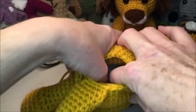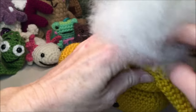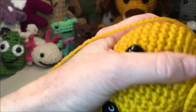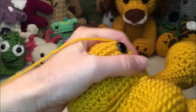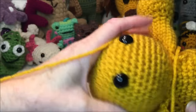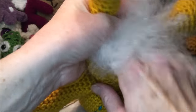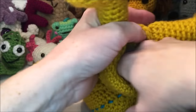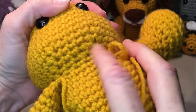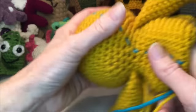So just push that to the side, and it also makes a little well in the middle so that you can shove your next batch up inside there. Now our lion, I kind of wanted to have a little longer and narrower face. So just as you're going, just squish it to shape. You can kind of shape it a bit after, as long as you're stuffed fairly even. And make sure when you're stuffing, you're not opening up these decreased stitches around the head or the neck.